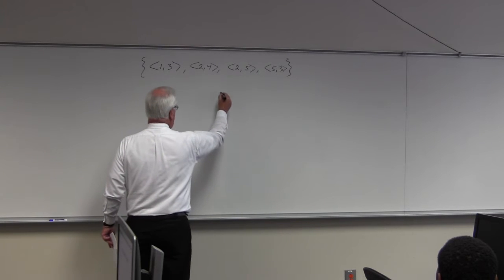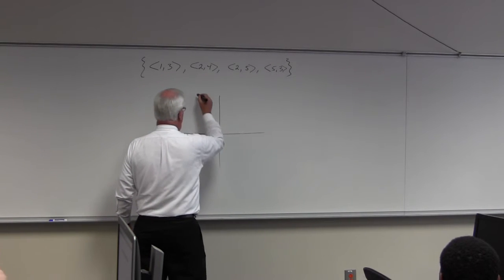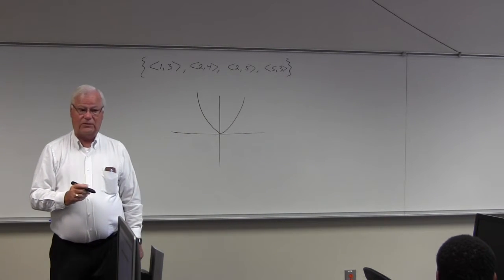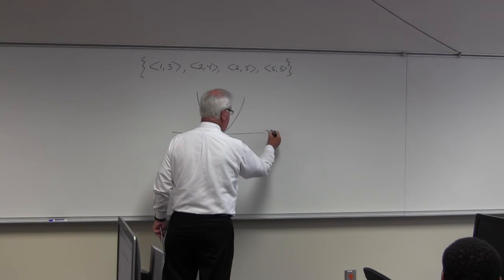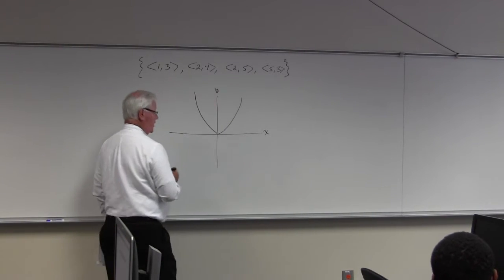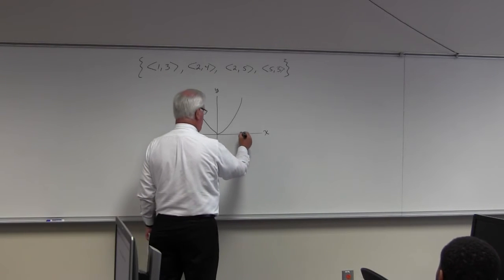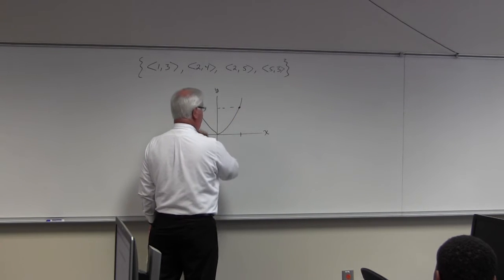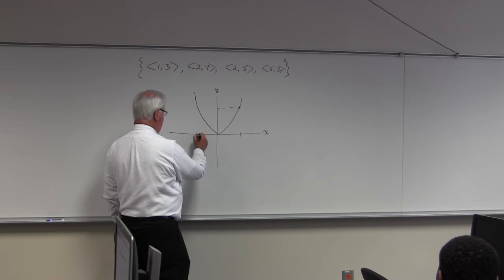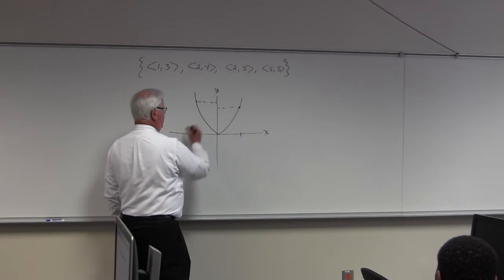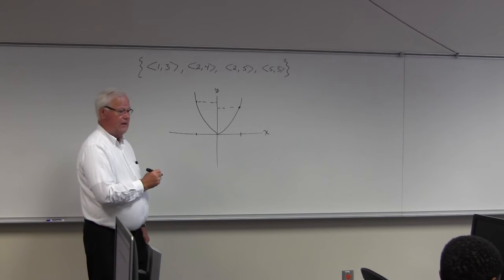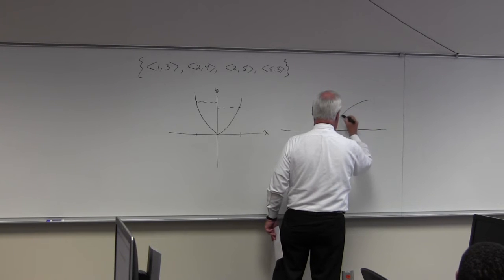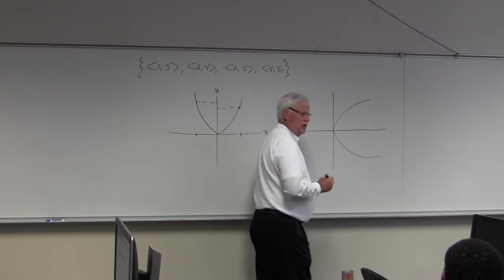If you remember from algebra, that's a function, isn't it? Parabola? Okay. And x is always considered the first value, and y is considered the second value. So if I pick a value of x here, how many values of y get paired with that? Only that one right there, right? And if I pick the value of x down here, it only has one y value, okay? It's why we say that... that's not a function, is it?